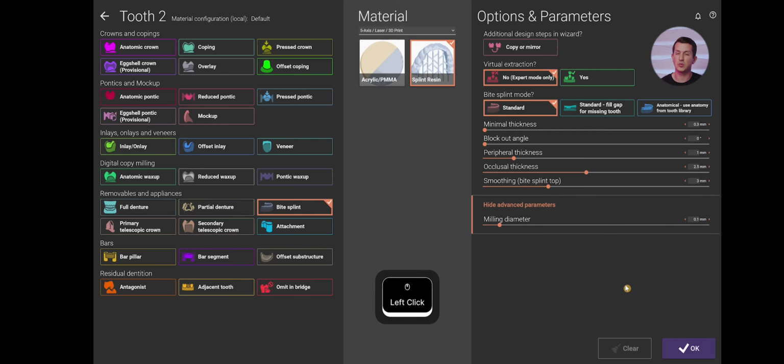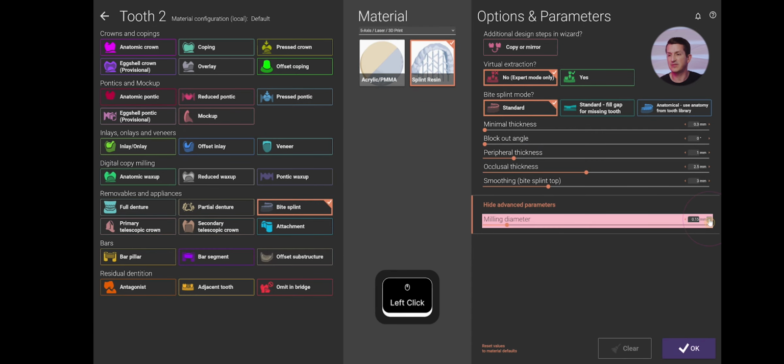Under the advanced parameters, really the only thing we have control of here is the milling diameter or the milling compensation. This is what we talked about regarding the differences between printing or milling, looking at tool tip diameter versus light source and the pixel size of the projector, the laser tip size, those types of things. The safe amount to use for milling diameter compensation for a printed appliance is 0.2 millimeters. That's safe on any printer on the market to give you predictable fit. In practice, I haven't found that it matters that much if you leave it at 0.1 or 0.2 for the triangle size and the milling compensation if you're printing.